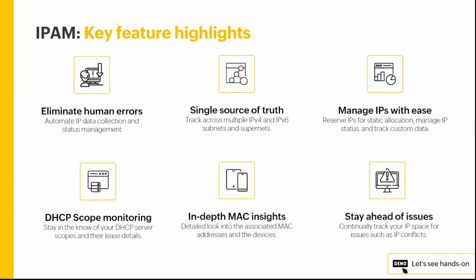Now comes the most crucial part, staying ahead of network issues. You certainly don't want to be ensnared in IP conflicts. While IP issues might seem minor, just a couple of devices contending for the same IP, if left unresolved, can escalate into catastrophic network downtimes or even subnet outages. Especially in critical environments, this is a scenario to be avoided at all costs. OpUtils IP address management equips you to preempt such trivial IP issues and ensure they don't escalate into broader network problems. Now let's proceed to the live demo and explore how all of this works in OpUtils.